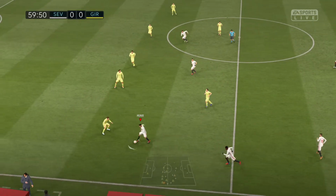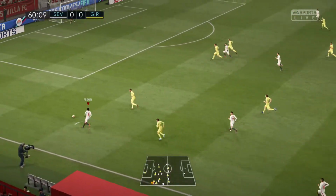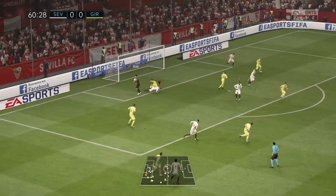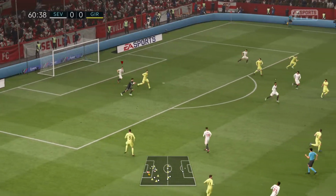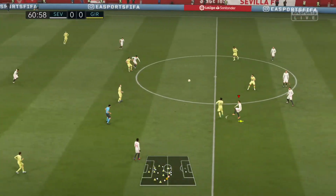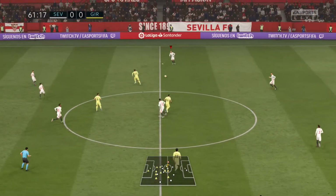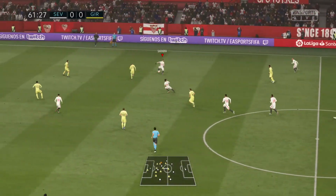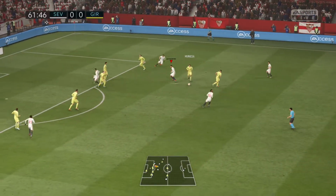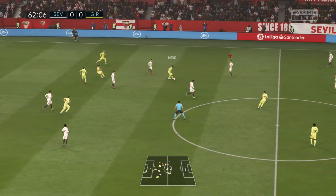Now Munir. Plenty of space out wide, and they're going to use it. Well, that's the keeper's ball from the moment the cross left its foot. And it's been an hour of very good football here. We've still got 30 more minutes to go, and I'm sure we're going to enjoy that as well. Here's a chance to attack. That's a fine challenge, and he's got the ball. Muniesa.